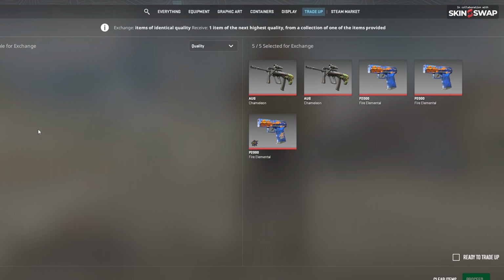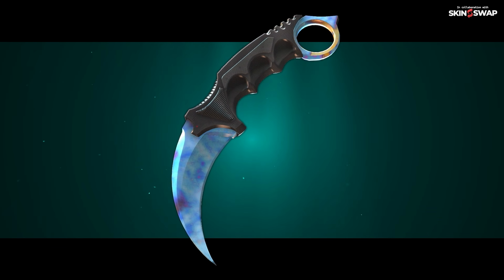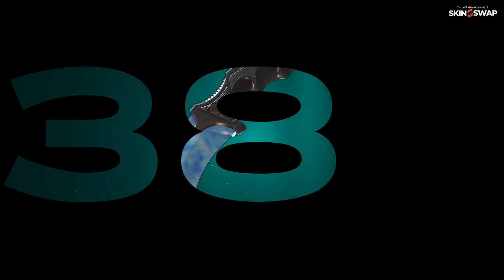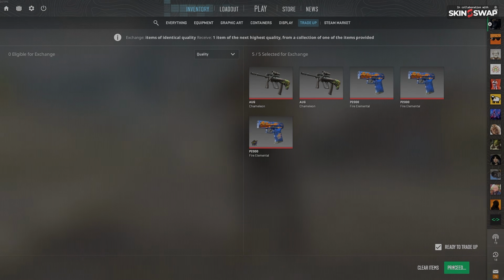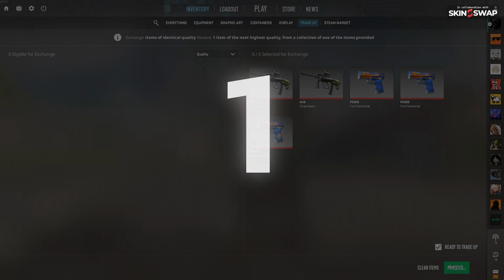But here it is. Final trade up for the Karambit Blue Gem. Pattern number 387. Here we go. Let's count it down. This could be the most insane trade up I have ever done. We're going in 5, in 4, in 3, in 2, in 1.